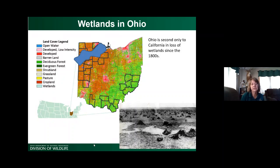Up along Lake Erie, there was open wetlands, but most of it was covered in trees. And in about the mid 1800s, they started draining it. And we were able to drain over 900 acres of that forested swamp. So that really contributed to the wetland loss in Ohio, as well as a lot of other areas in Ohio. We also drained those wetlands as well.